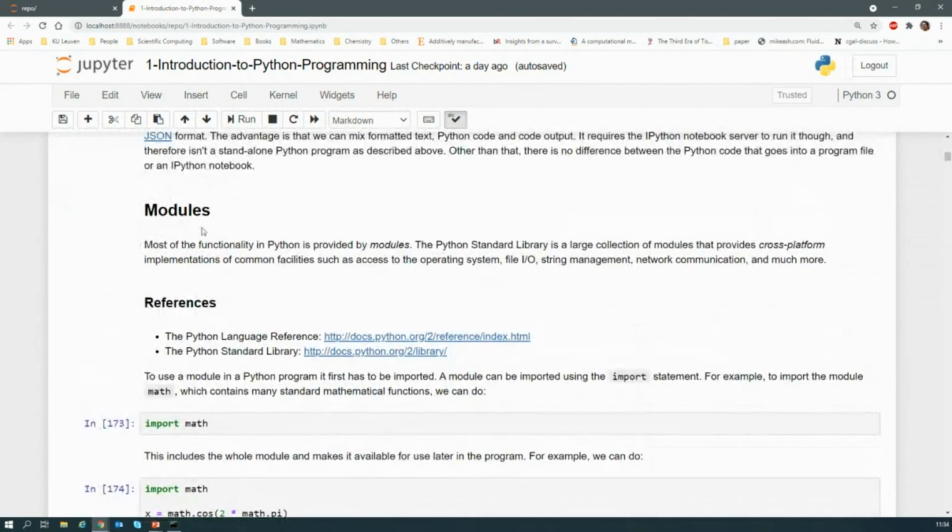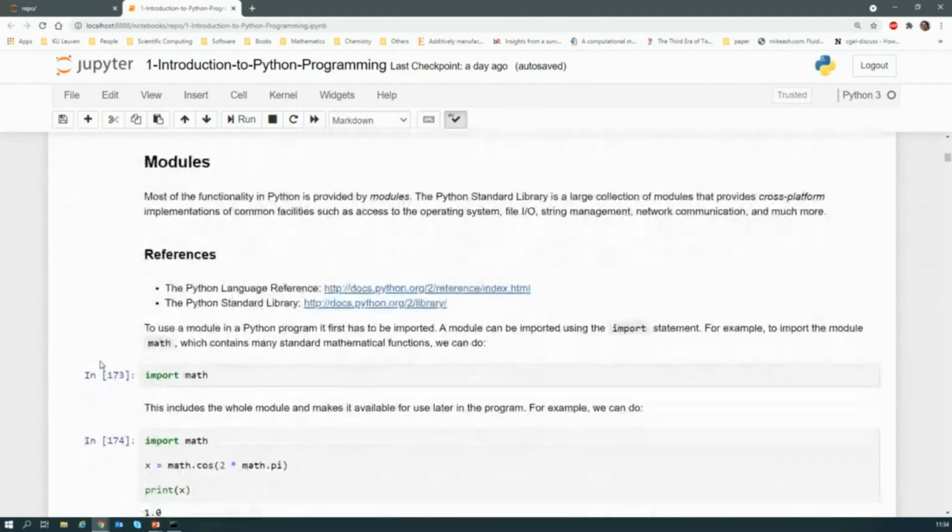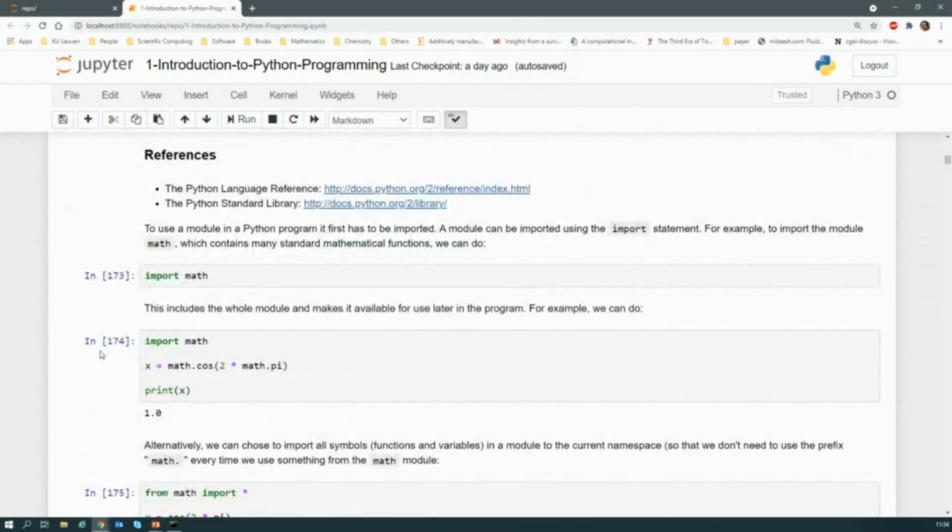So in Python, we have modules. It says most of the functionality of Python is provided by modules, and SymPy was indeed one of them that we want to use for symbolic computing, but there are lots of others. This is the beauty of Python, that for most of the aspects of computing, automation, engineering, you can find relevant packages, and someone has developed something and put it on the internet, so you can take advantage of that.